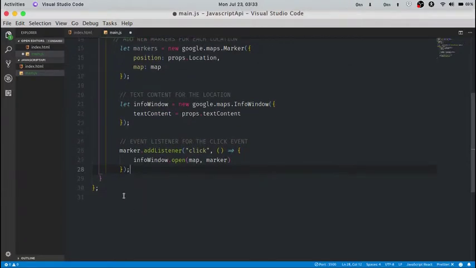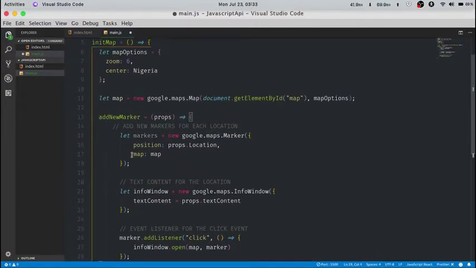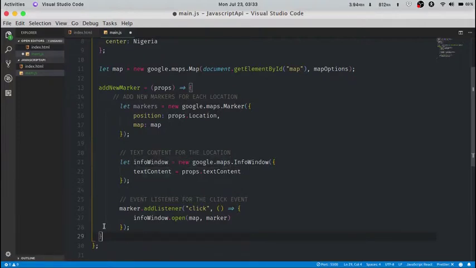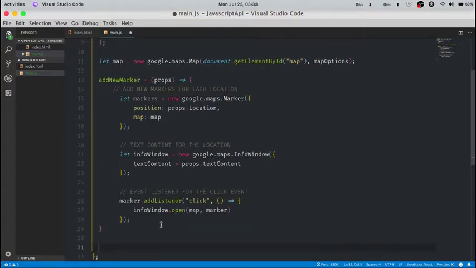So that's all for the add marker function. This function is going to carry out everything. We're going to add a marker for us and also add the info window to each of the markers. So we're still going to loop through the array of markers, then call the function for it to work. That's what we're basically going to do now.